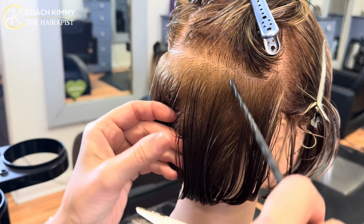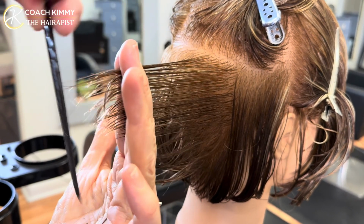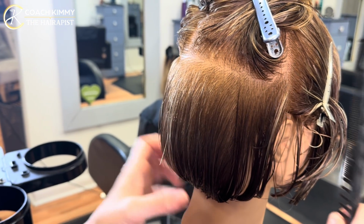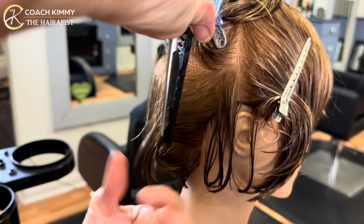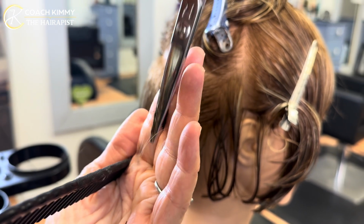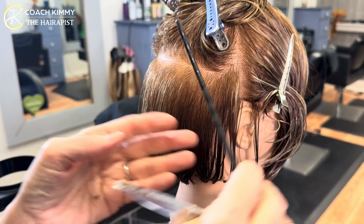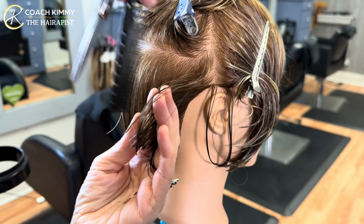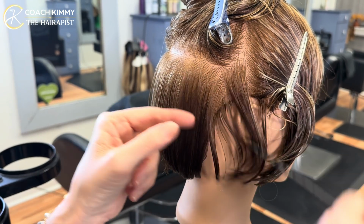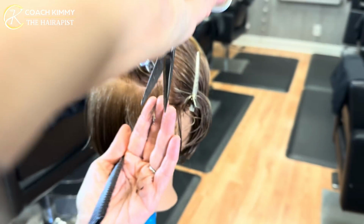So you just take section by section, pull it straight out, or you could go around the head too. I like to go around the head if she's a round bob, which she is. So you're pulling that straight out. Now listen, if you wanted to over direct it because you were gonna leave this part longer, you could. That means you pull it back a little. I'd pull this piece back and then cut that end off, right? But I'm kind of going around the head, like each section I'm pulling out to where it lives.